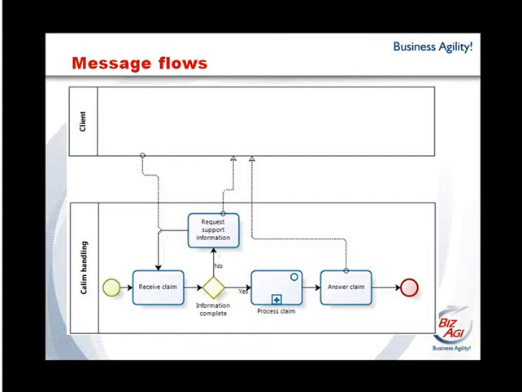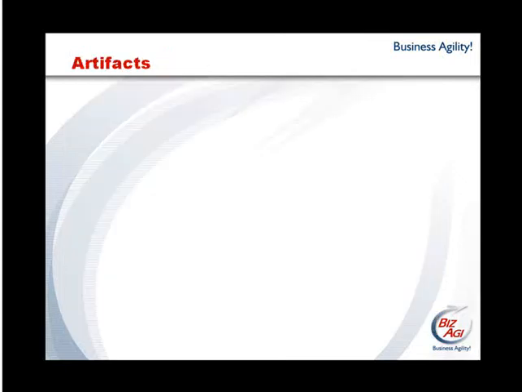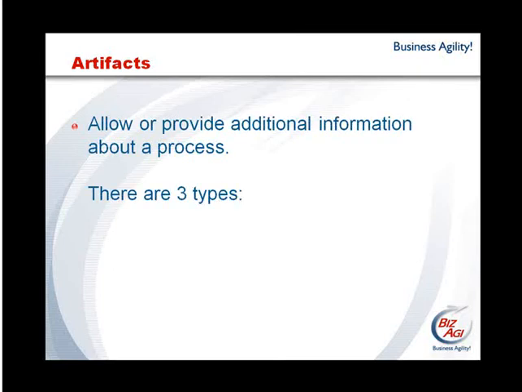However, you cannot have message flows within the same pool. Additionally, BPMN establishes some figures in order to provide complementary information about the process. These are classified within the category of artifacts. There are 3 standardized artifacts, but modelers or modeling tools are free to add as many artifacts as required. Data objects that provide information about the entrance and exit of an activity. Annotations that enable information about the process to be added. And groups, that is, a visual mechanism that allows the grouping of activities for the purpose of documentation or analysis.